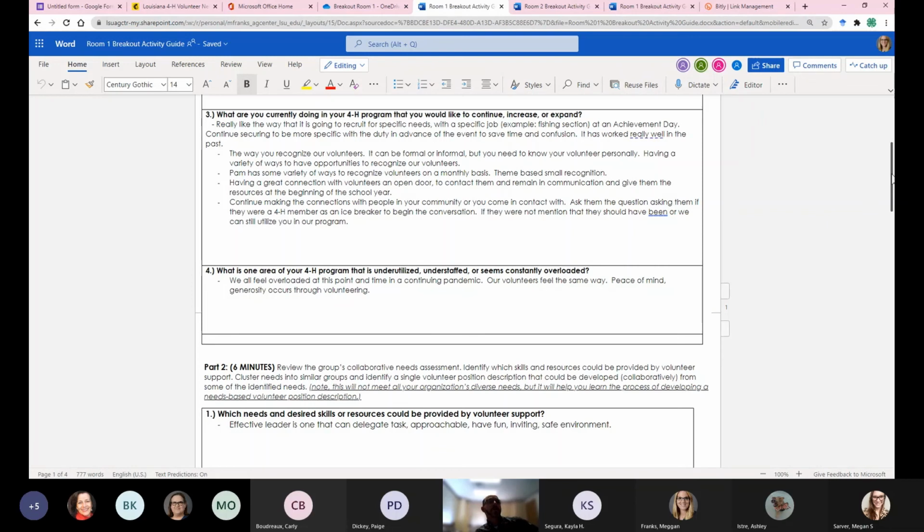Continue making the connection with people in your community you come in contact with, always using 4-H as a way to recruit, but also as an icebreaker that we're always looking for more volunteers. If someone was a member when they were in 4-H, what was their preferred area of the program? And then going on to other underutilized areas.